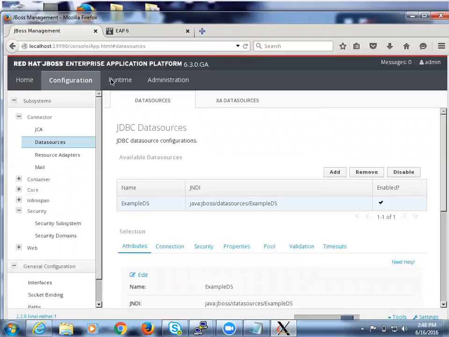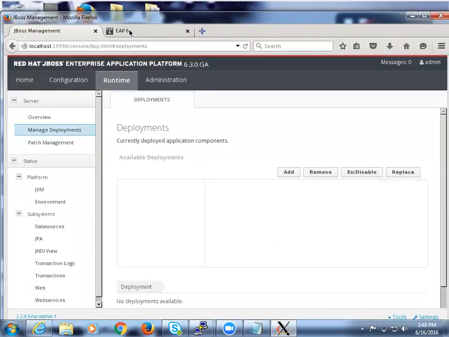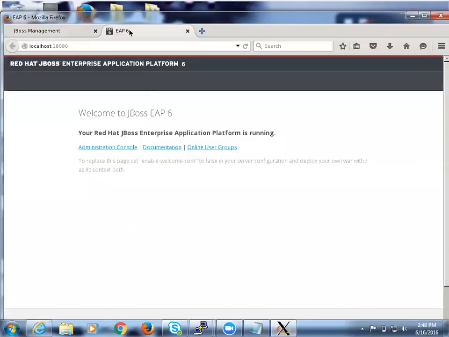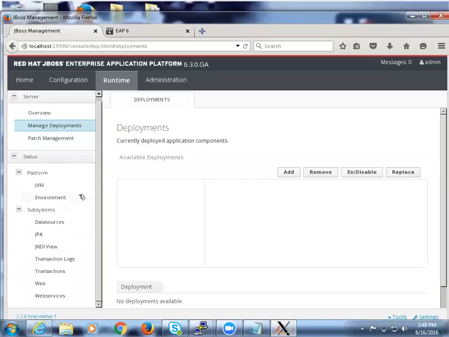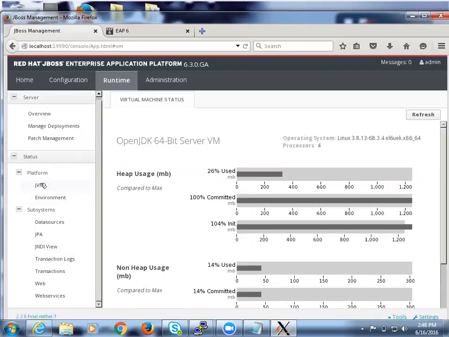Okay, so we can take everything. I think we cannot take the heap dump and all. 1 second, I need to see that here. That just shows you the instances information.